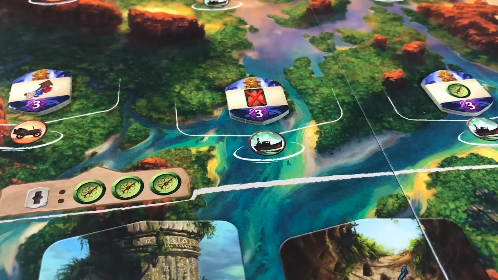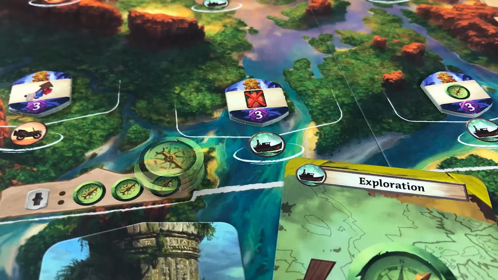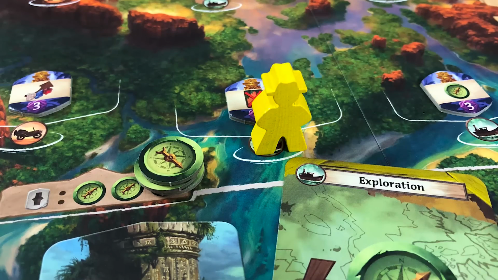So for example, let's look at this spot here. If you wanted to send a worker here to explore, there's a few things you've got to do. First off, you've got to pay a card and use the ship resource. And in this case, we've got to pay the 3 time because we're exploring this. Once you explore it, you don't have to pay the time again to dig at this spot, but you will still have to use a boat symbol to actually get there. And then of course you put your worker out.